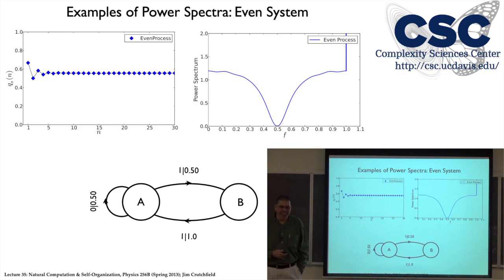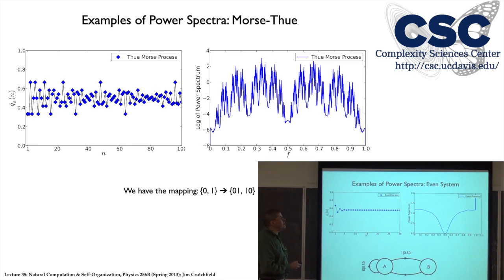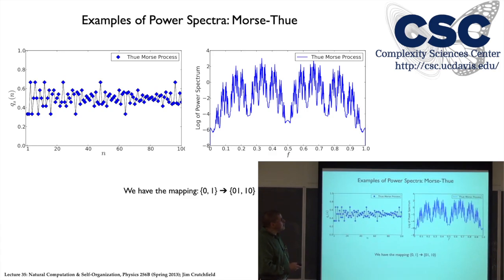I wouldn't say that, but the next process I want to talk about is Thue-Morse. So Thue-Morse, as we mentioned, is not like the others. And when I immediately look at the power spectrum, I can see that this certainly does not look like the others. Let me just think about the powers. What is the Thue-Morse sequence? I'm not sure you've talked about it, but maybe I should remind you.